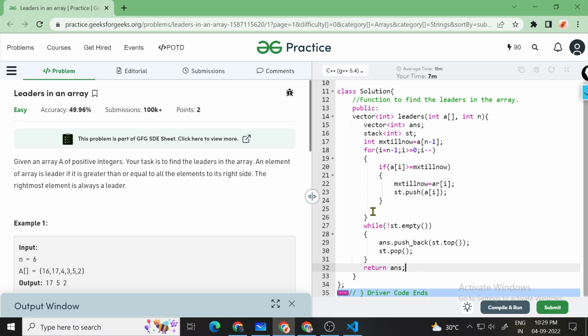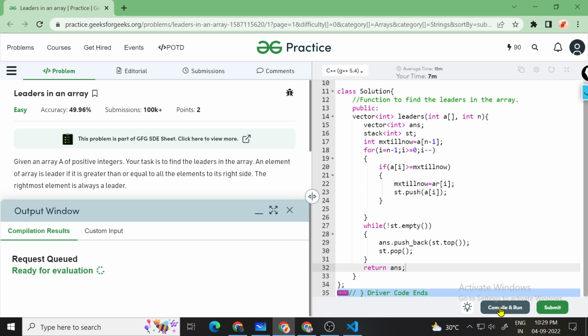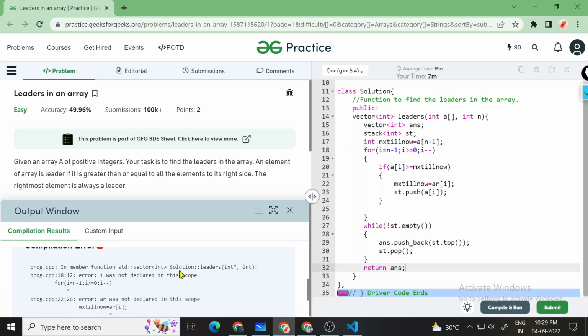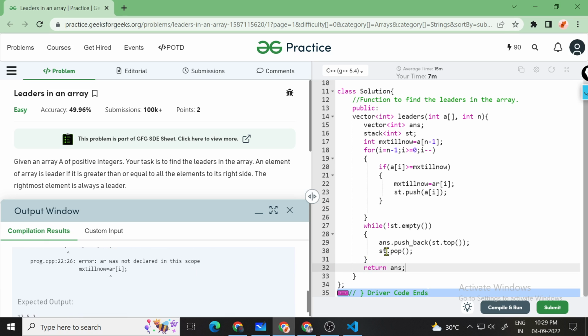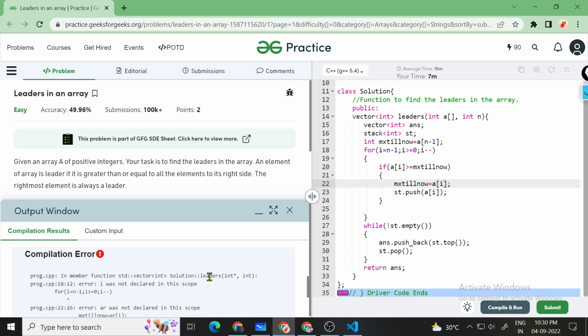So now our code is completed. Now running it, there is some typo. At line 22 I've used AR, but the name of the array is A, and int is missing here.